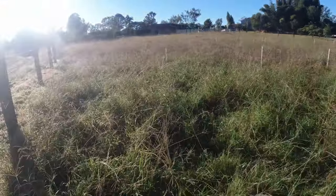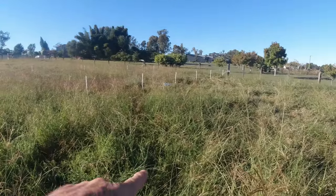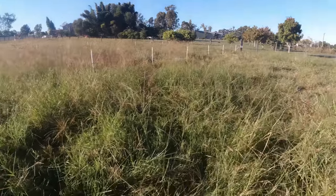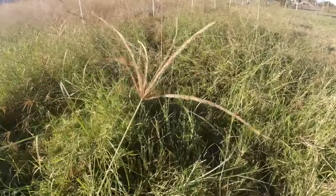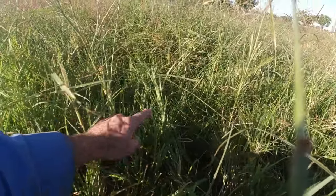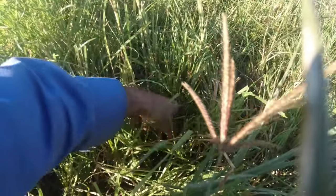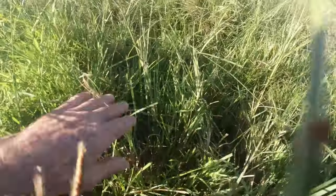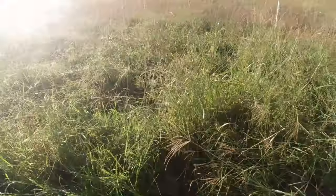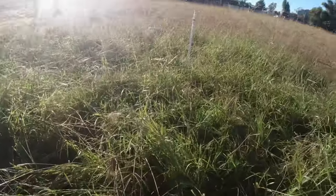they grazed. Looking from here, you would think they haven't grazed much at all, but a lot of this, like I said, has come to seed head. But if you have a look down below the foliage and into the leaf matter, all this here has been chewed off, and they'd have to be about a foot in height left. I can see all the way through here, it's all been nipped off at the leaf.